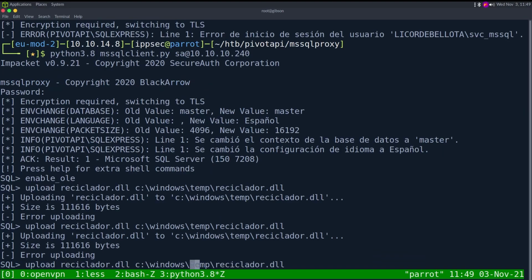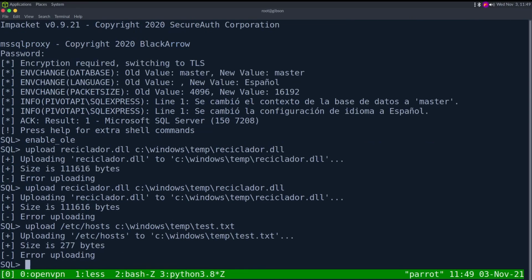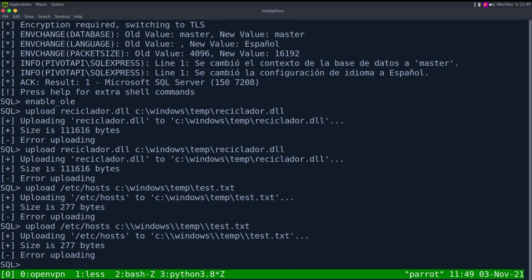Let's see. Etsy host to test.txt. Wonder if we do double backslashes. Let's see.